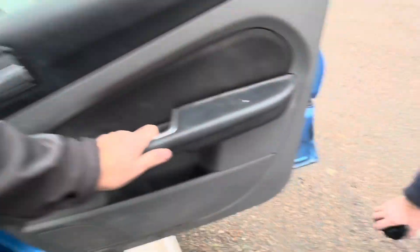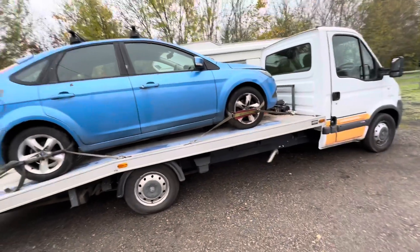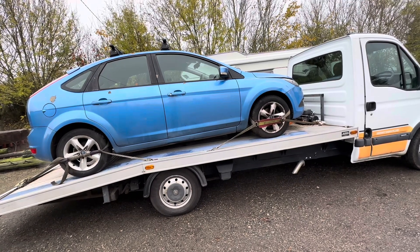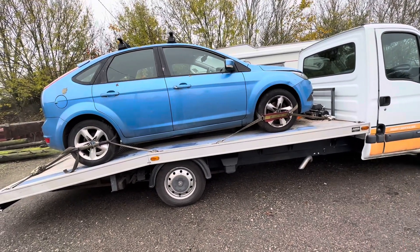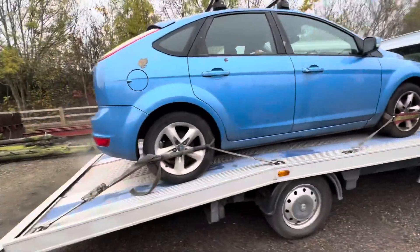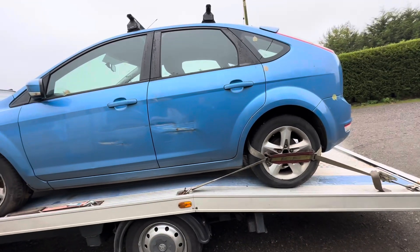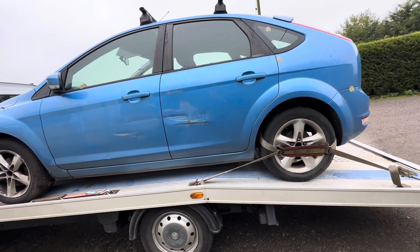Decision time — what do we do with it? I think it's too good to scrap really. I think what you're going to have to do is go and see if Mark at Kent Auto Salvage has got any panels that colour. Because it's not worth getting into repairing panels and putting them in the paint shop. But if he's got doors, a bonnet, even a wing — they're really bolt-on aren't they? Because both doors on the other side are battered. I did have a quick flick through last night online — there are loads of bits this colour online. It's a very common colour. But we don't want to be going all over the country chasing bits for a 12-year-old Focus. But if we can get a bonnet and a pair of doors and a wing for it, it'll pull it together — and a bit of a clean-up inside.